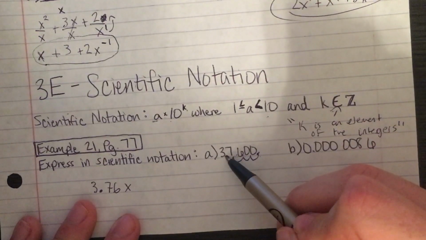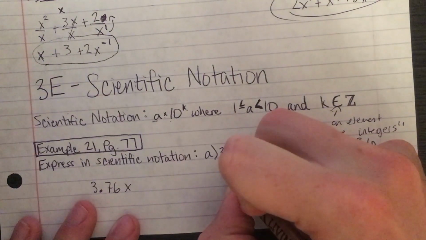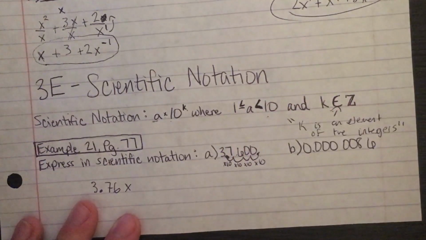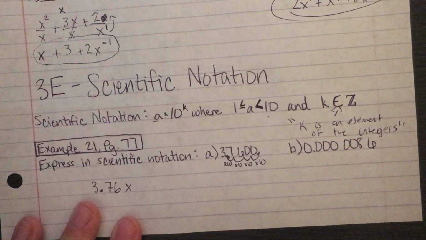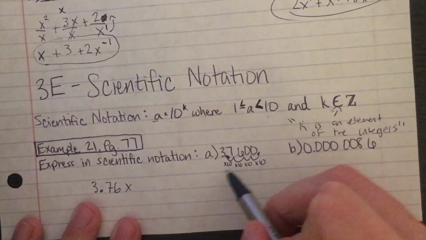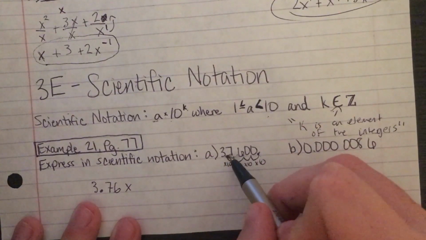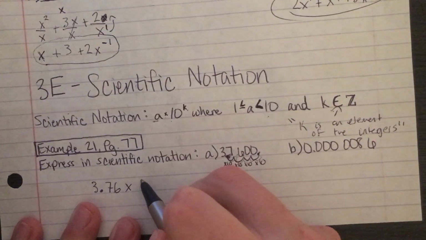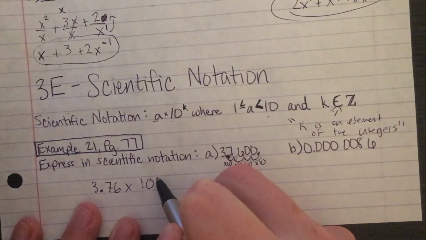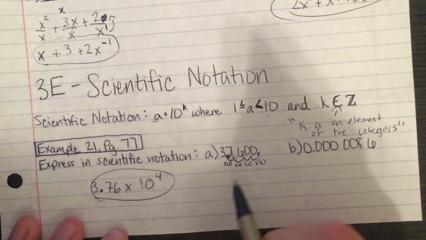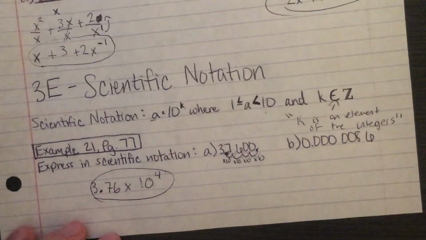Now, I don't know if you all think about it this way. To move the decimal place over one spot, every time that you do that, you're multiplying something times 10. Think about what 3 times 10 is. It's 30. You move that decimal spot on 3 over 1. So when you write scientific notation, every time you move that decimal to the right, you're multiplying times 10. So we've got 4 multiplications times 10 here. So that's going to be 10 to the 4th power. This is the scientific notation for this number right here.